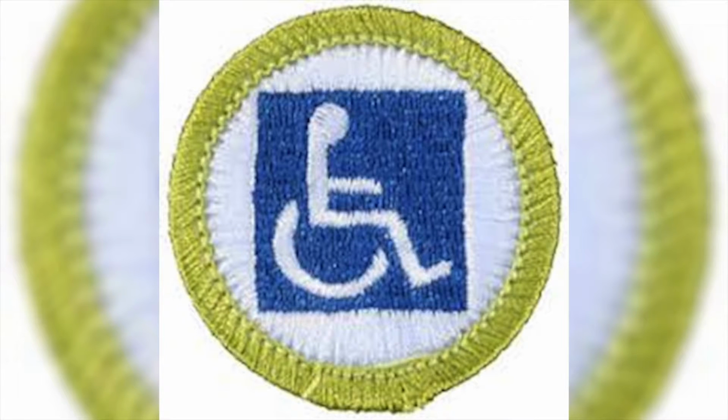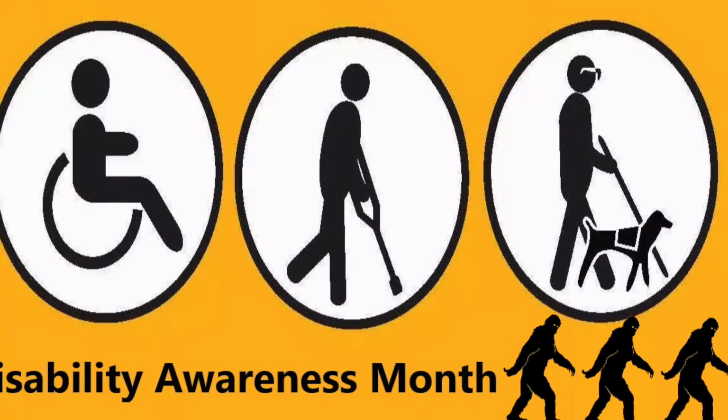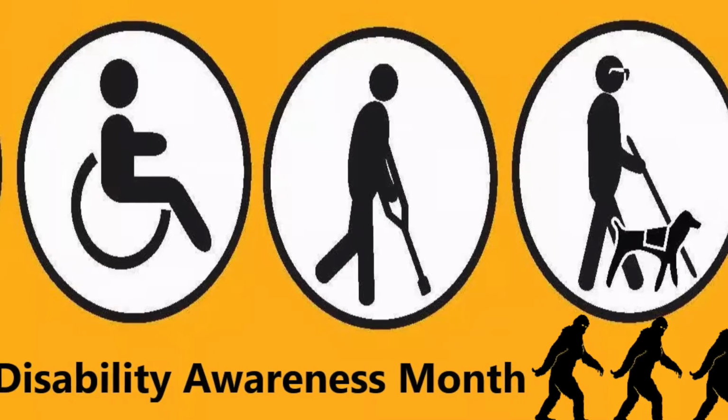Now, I want to go more in depth on visible disabilities, which again, are disabilities that you see when you look at a person. For the sake of this video, I'm going to say visible disabilities a lot to make it easier to understand for any younger viewers out there, but in regular day-to-day life, most people would just refer to these as disabilities.